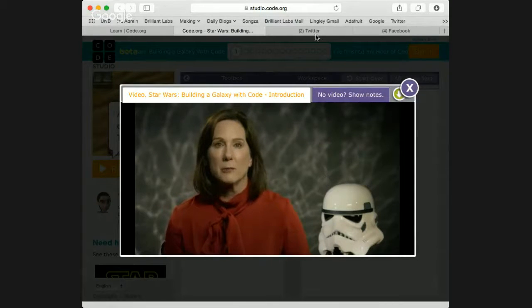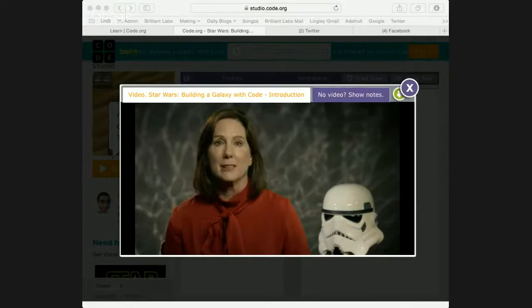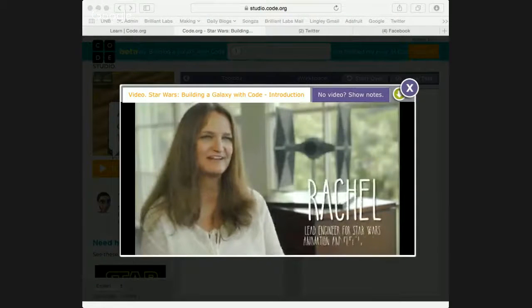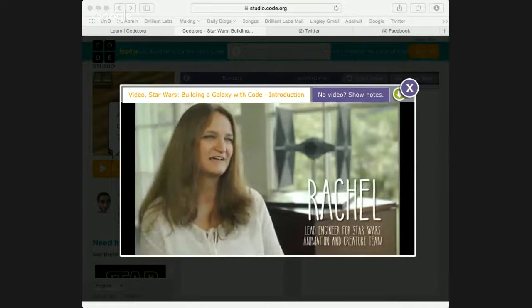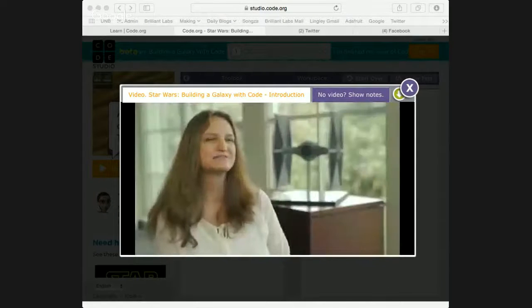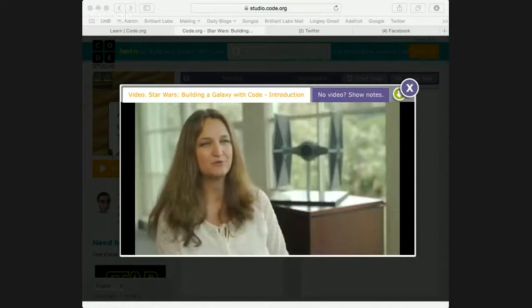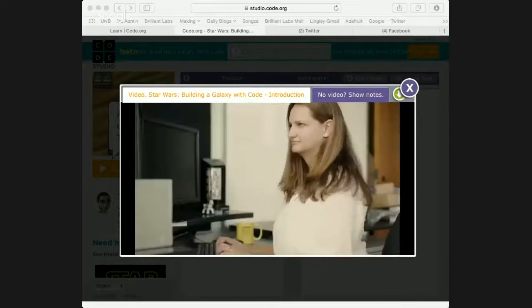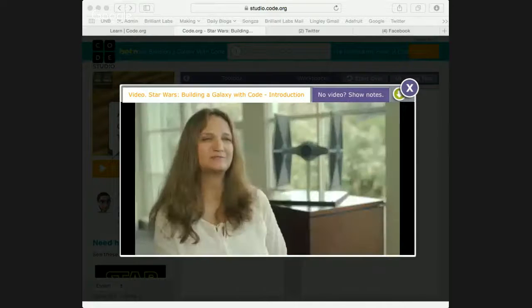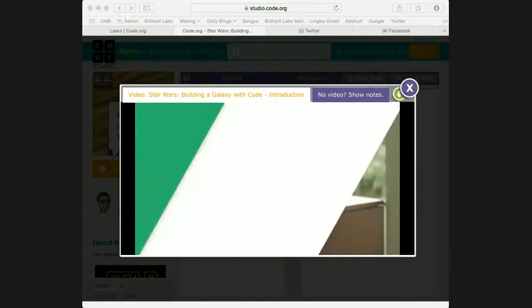In fact, hundreds of computer engineers work together to make a film like The Force Awakens. Hi, I'm Rachel Rose. I'm a senior R&D engineer at ILM, and I lead the animation and creature development team. In The Force Awakens, I'm responsible for helping the artists develop rigs, which are the parts of the character that move, that allow the character to look very believable in a galaxy far, far away.